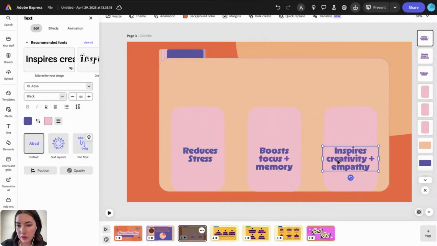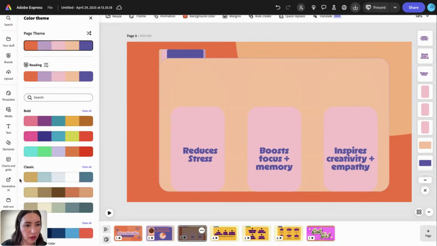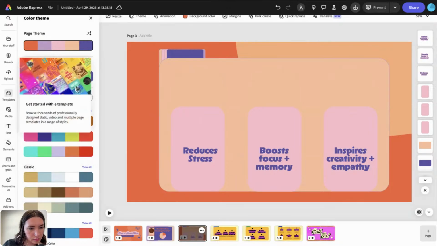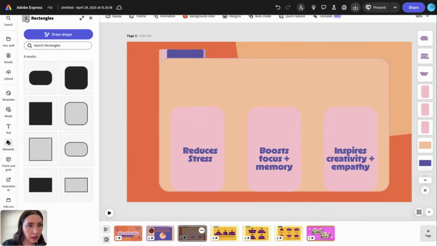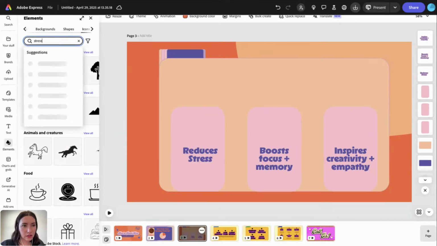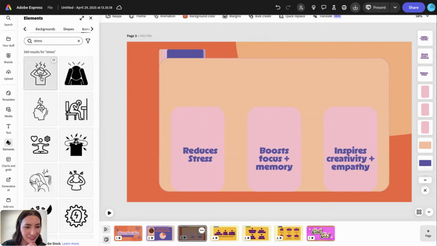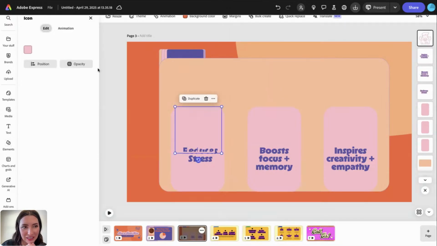Great. Okay. And then I want to add icons to this. Where are my elements? Elements, go back. Icons. Let's find one related to stress. Sure, let's go ahead and grab this one.